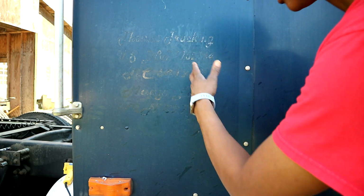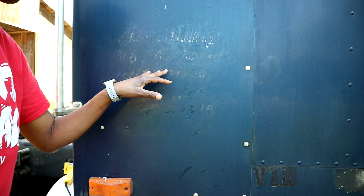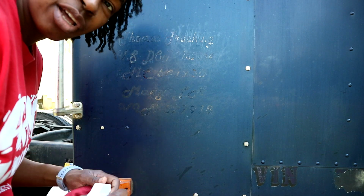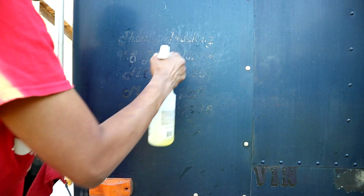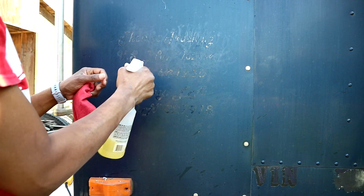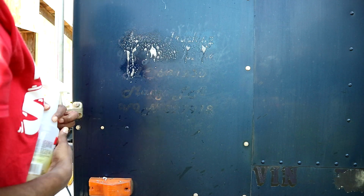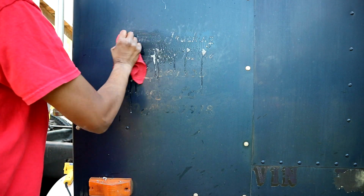All right, y'all, as you can see, this had to be scraped off with a razor. That was the only way we could figure out how to get it off right away. So let me see if I can get this adhesive off.